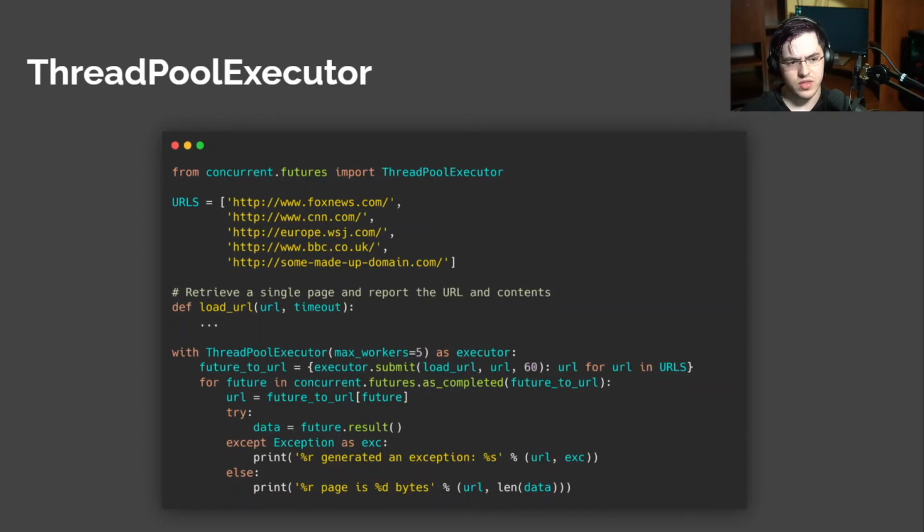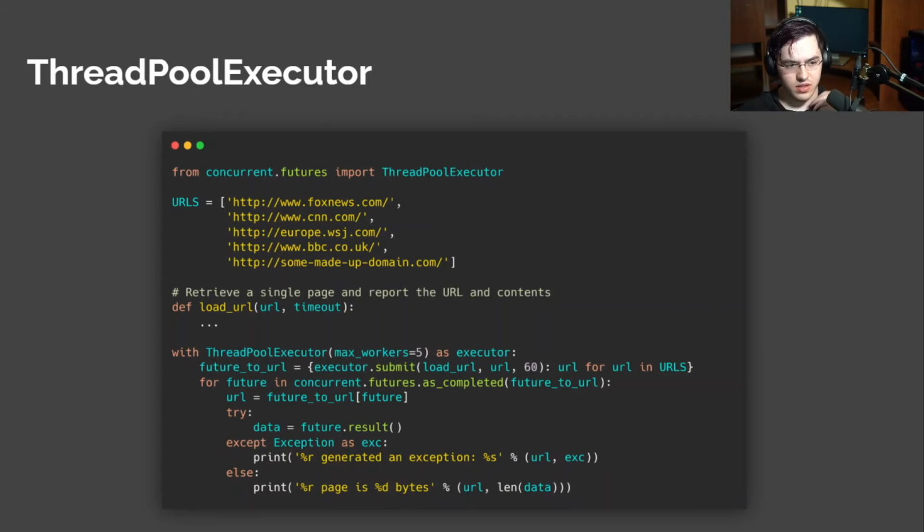And the key thing with these future objects is whenever you want the results from them, you have to call future.result. And this will either block and just wait until the function has finished executing, or it will just return the data back if it's completed. And there are additional properties, like you can check if it's running, if it's completed, etc.